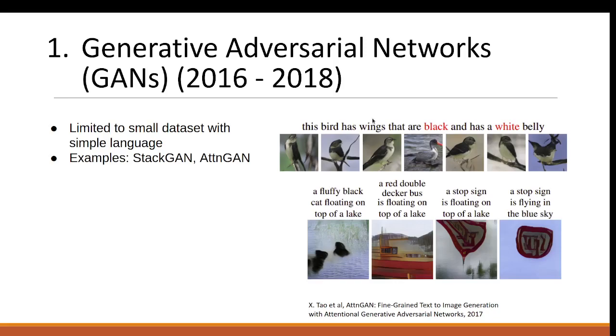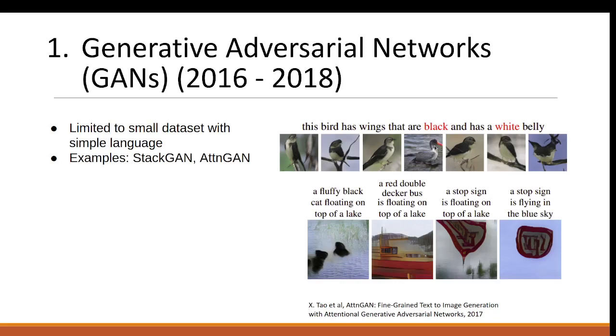In the top row, we can see images from birds, where every image has a bird in the center. The differences are mainly in the colors of the beak, feather, and belly. In that sense, GAN can do an okay job, because quite frankly it is not a very complex thing.